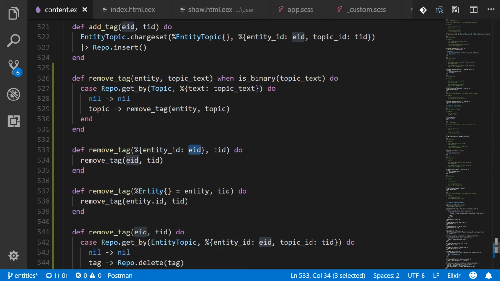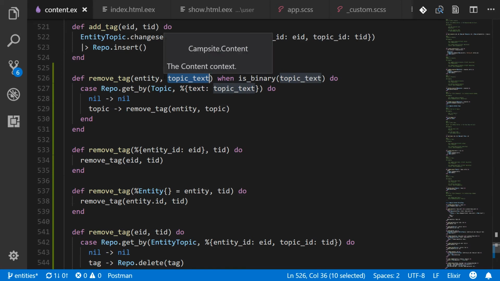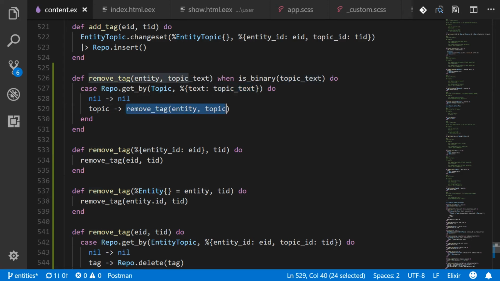If we call it in any case where there's topic text, so say we say remove tag episode 1, comma, quote, deployment, unquote, that will get this topic with the text deployment from the database and call remove tag on that topic.